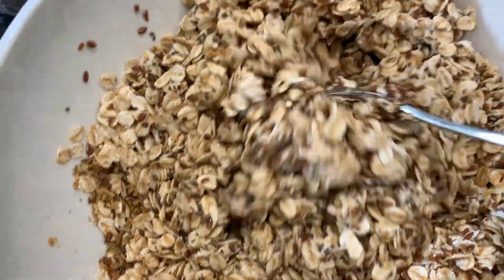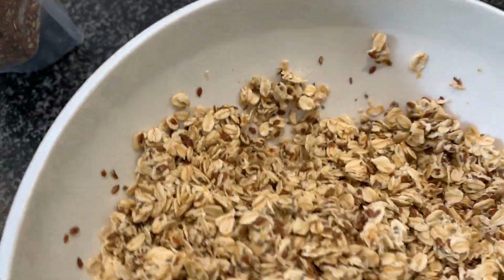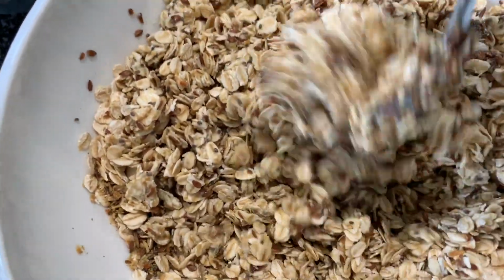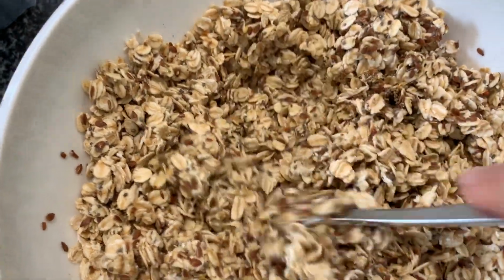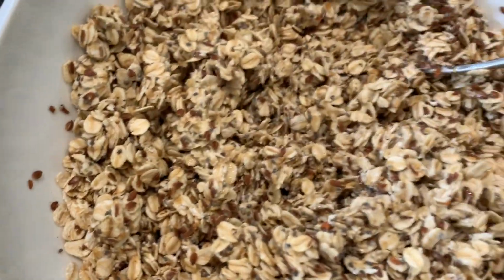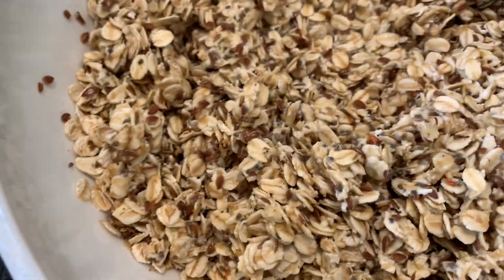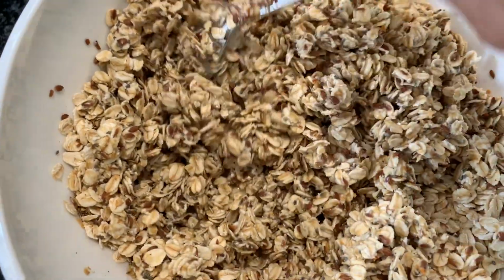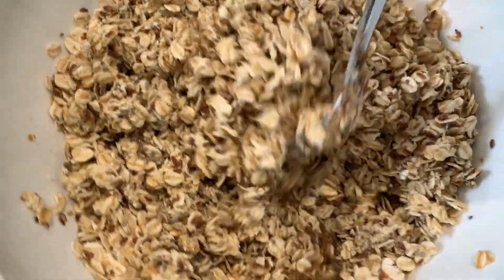Now, why I'm going to leave this is for a couple of reasons. The oats will then become better to work with when I want to put this in the oven. So that's one reason. And another reason, it allows time for the flax to react with the water, and it becomes kind of gluggy, and it helps the mixture bind a lot more. Because you can see I haven't added any flour. So you can add a little bit of millet flour if you like to bind it better, but I'm not doing any of that. I'm just adding water, and I'm just going to let it be.